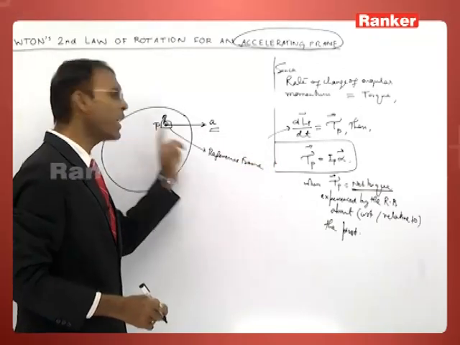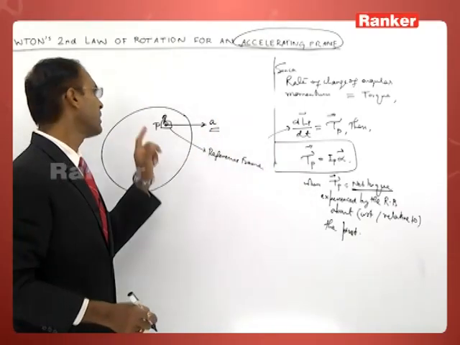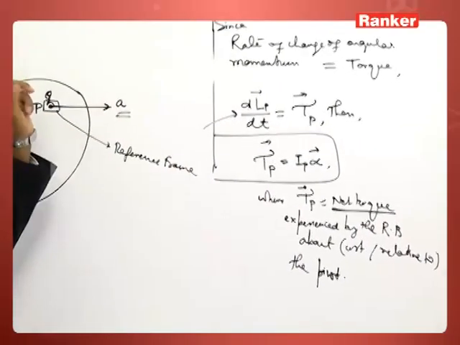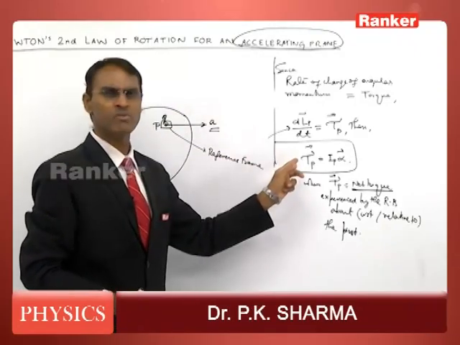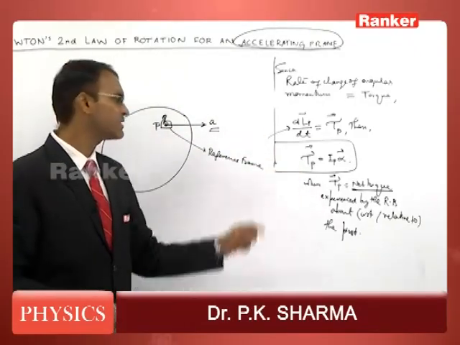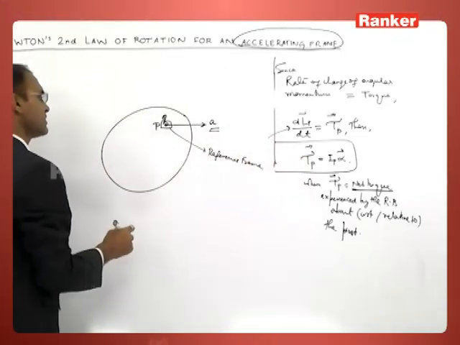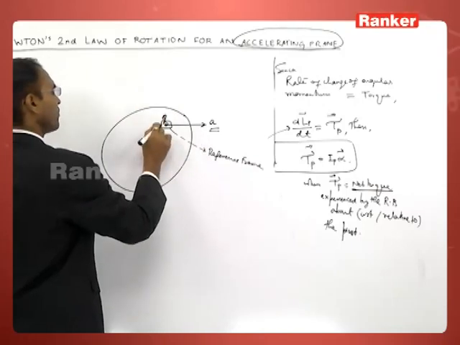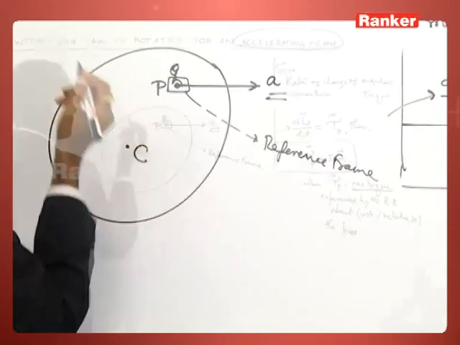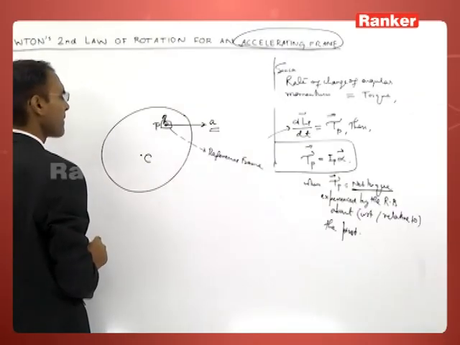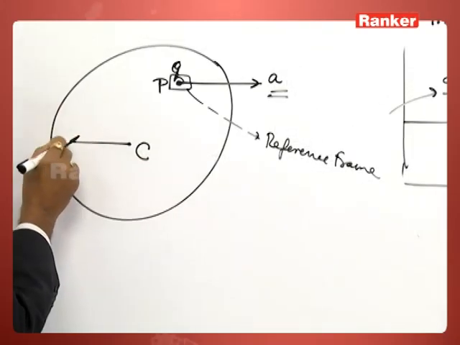When the pivot is moving, you can apply the same equation. When the pivot is moving with uniform velocity or changing velocity, the same equation we can apply. But there is a change here. There is some point in this equation. Let us discuss this. When the pivot accelerates, on the center of mass, a pseudo force acts.